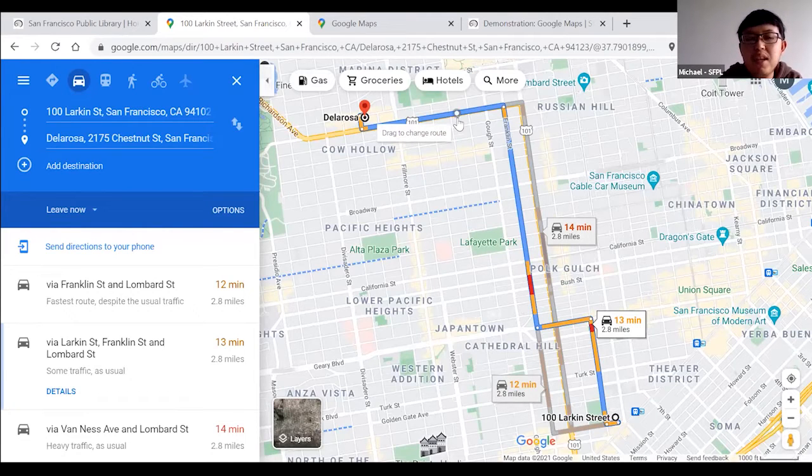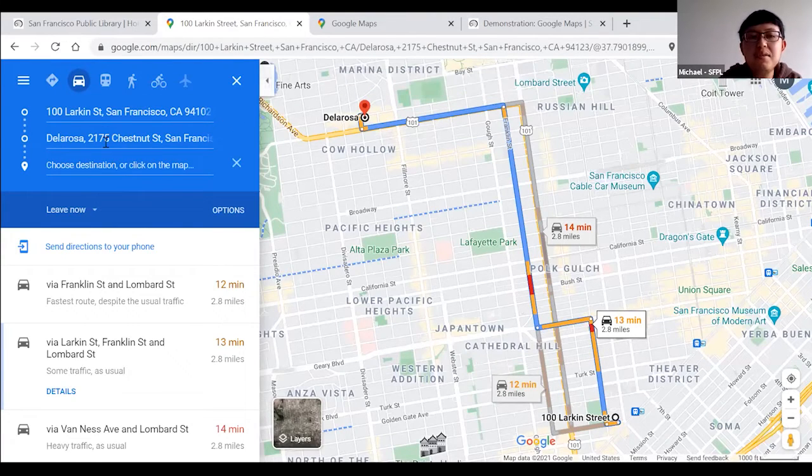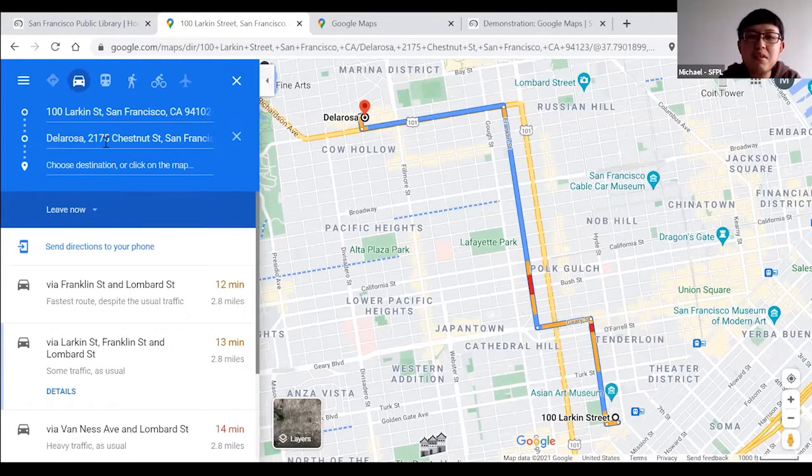But for example, let's say you want to go to a certain location, but you know that you want to go to a different location as well. So you have this option right here. Near the top left-hand corner of your screen, right below all the addresses, there is this option that says add destination. So you could choose a third place that you want to go to. So you have directions there as well.